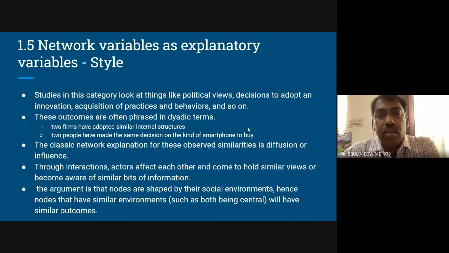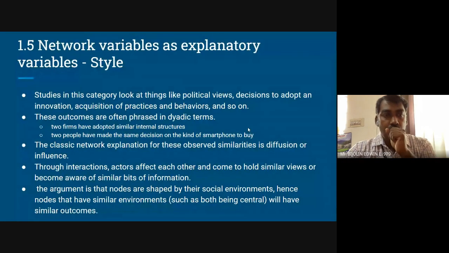A real world example: if you want to buy a smartphone, and two people or two teams come out with the same outcome, they are kept in dyadic mode. Or suppose one team is with one concept and another team with another concept, and again if it changes, then they work with the group or network variables.